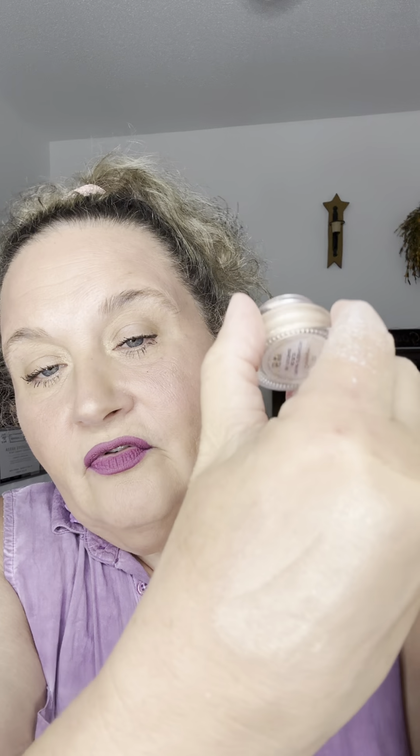So good. And we also have, and I don't talk about these enough, you guys, but we have cream eyeshadows. I have a few of them. They're really pretty. The champagne is one of my favorites because it's just this, I don't know how to describe it. It's just this really pretty, beautiful shade, and it has this really pretty sparkle to it, so you don't even need anything else with it. You can just put this on your lid, and it's just so pretty.